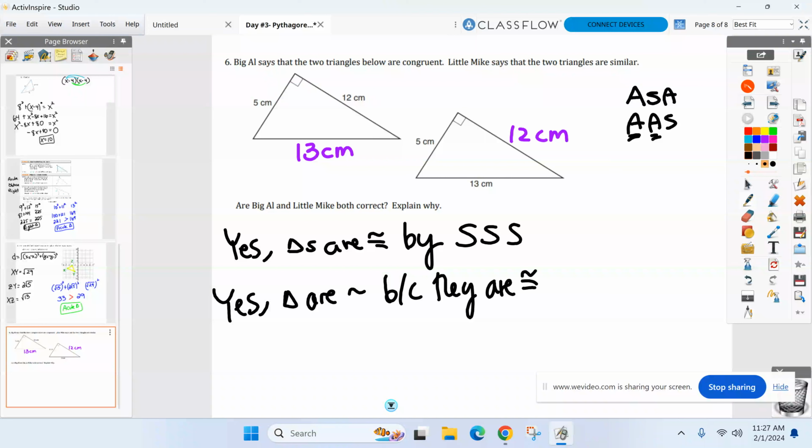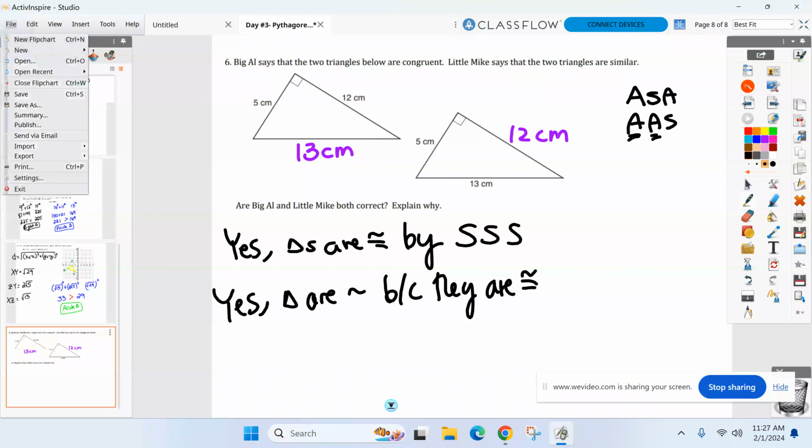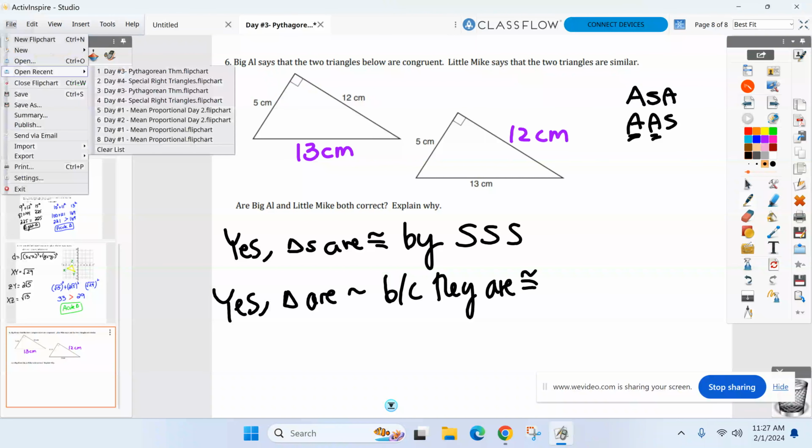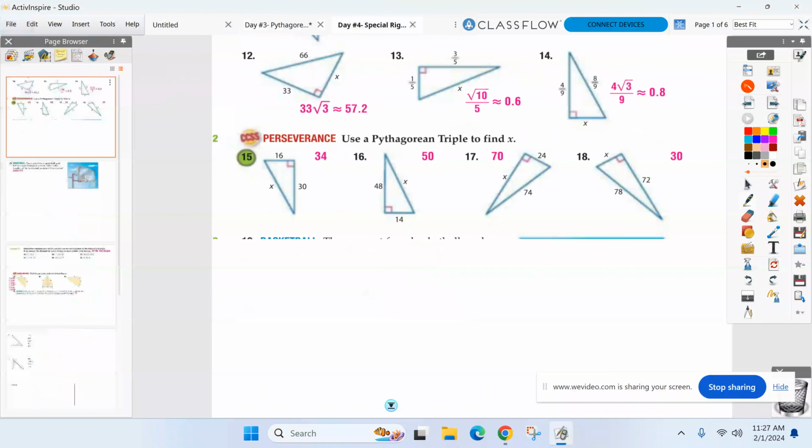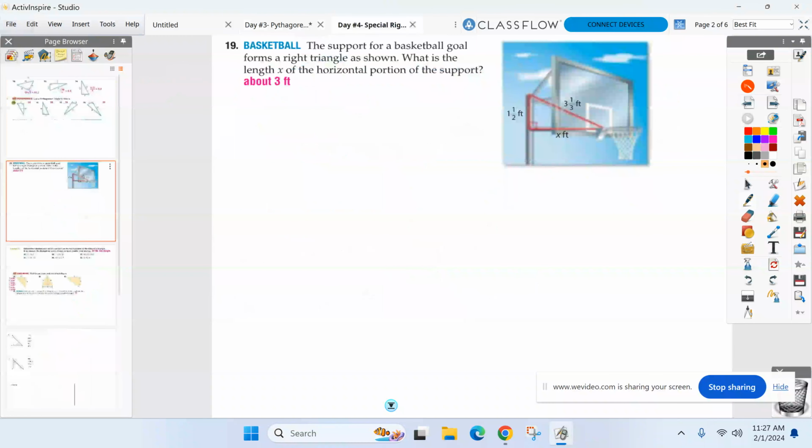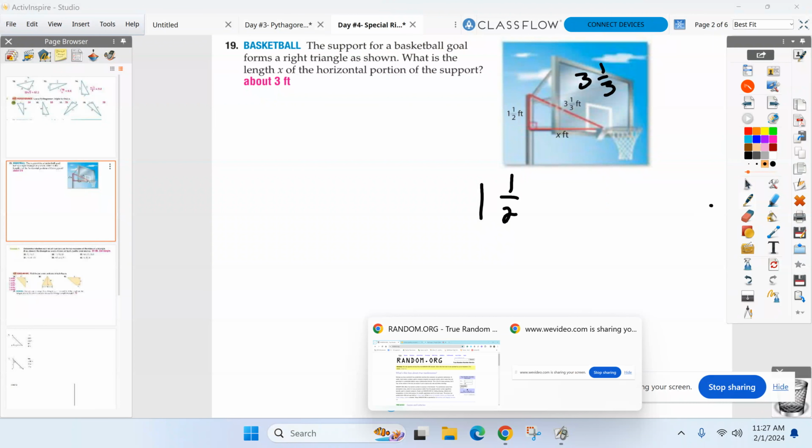Let me just show you one of the problems I assigned tonight and how you can still use your calculator to do it. I assigned this basketball hoop question, and you'll notice it's 1.5 feet here, 3 1/3 up here, and you have to do Pythagorean theorem with those. Are you guys aware from last year you can take your NumWorks calculator and put it into that format? You guys know how to do that, so you can type in 1.5 or 3 1/3 real quick if you don't.